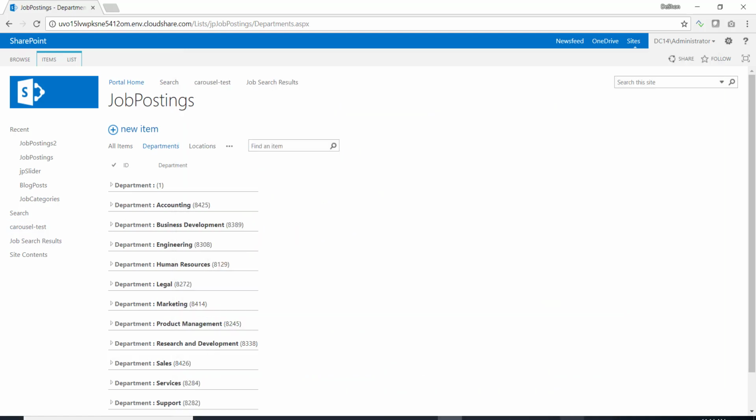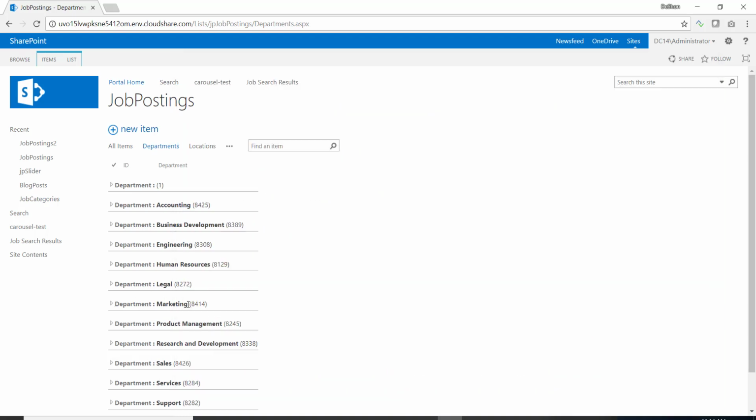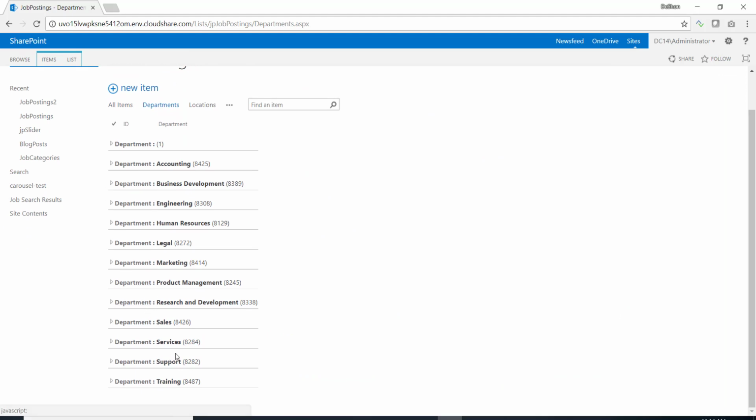Even though I said collapse, because you can pass that as an attribute here, like in your groupBy, collapse equals true, where it should only return the groups and maybe the count. I'm trying to get it to look very similar to this, but for whatever reason, it didn't work. Actually, it crashed every time I tried to use it. So maybe if my list was probably under like 1,000 or so, to where it can do that query. I'm not sure exactly what it's doing, but it doesn't seem like it was efficient enough to handle.